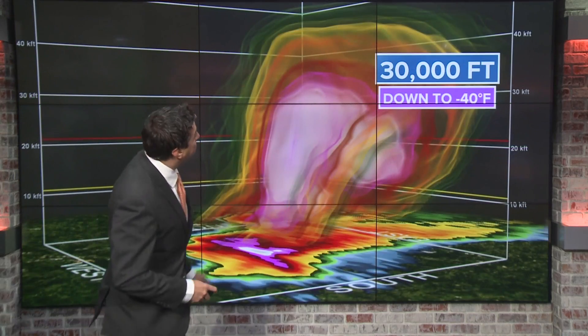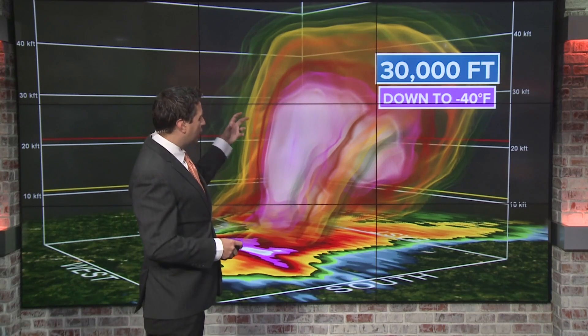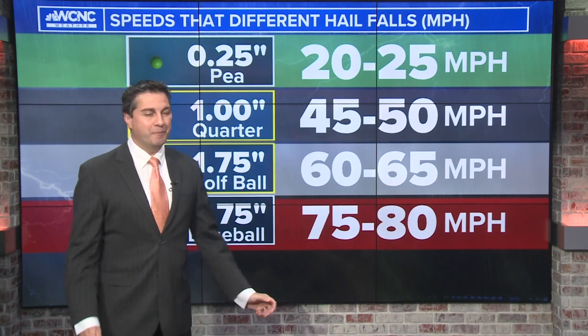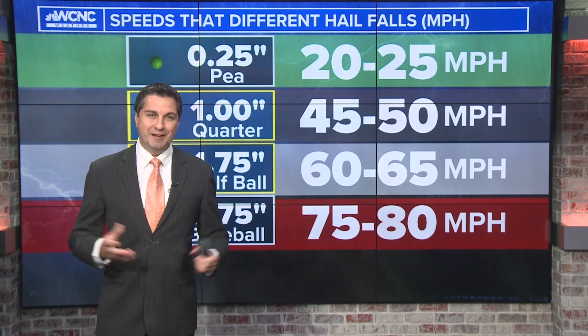The reason why: this storm went up to 30,000 feet, where temperatures are 40 below zero. At that point, you have those water droplets that are rising and condensing, rising and condensing. This power and that energy allowed the perfect setup with the temperature to drop the hail down at speeds of 60 to 65 miles per hour. So a big cleanup and a lot of insurance claims in York County.